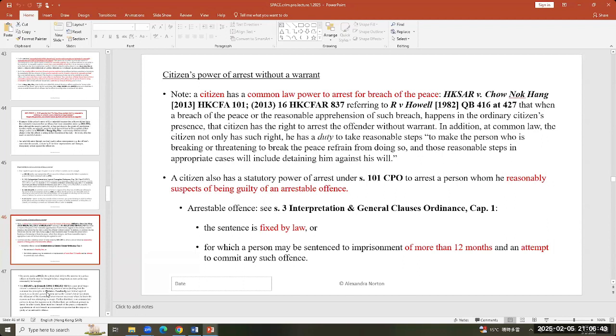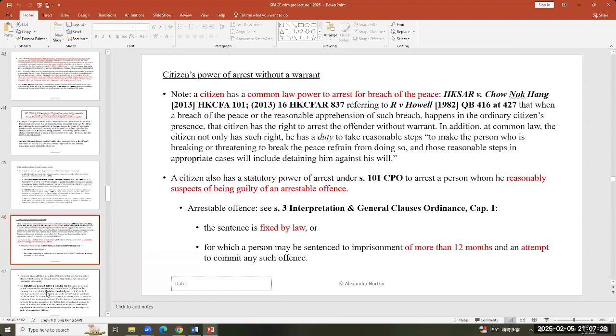Why? Because the provisions are quite complicated and the average layperson is not going to go read the statutory provision. And even if they did, they're probably not going to understand what they can arrest for, right? Because which member of the public knows what is an arrestable offense? So that's why in Hong Kong, we don't typically see citizens' arrests being performed, right? We're very happy when we see a crime being committed to whip out our mobile phone and film it and post it on Instagram or Snapchat or something. Wow, look what happened to me on the way home, right? But we don't generally, unless it's something very serious, tackle someone to the floor and restrain them against their will.